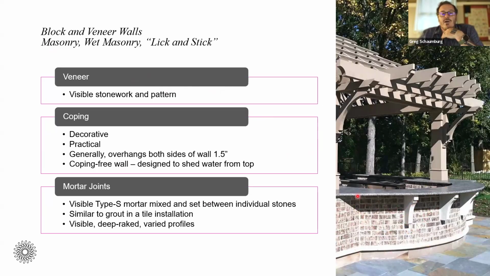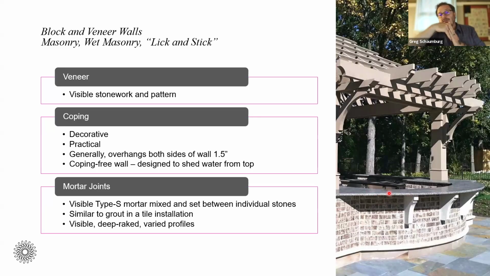And then you'll see a coping in this image, in this outdoor kitchen that we did years ago. The coping is actually just a granite countertop that was on here, but there's a decorative purpose for it, and there's also a practical purpose. And the practical purpose is the more important of the two. The decorative, certainly it's nice to look at a coping, and that can be a complementary or contrasting part, but you want to make sure that water is not getting down between the concrete block and the veneer, because once that does it, again, water is sort of our enemy outdoors.